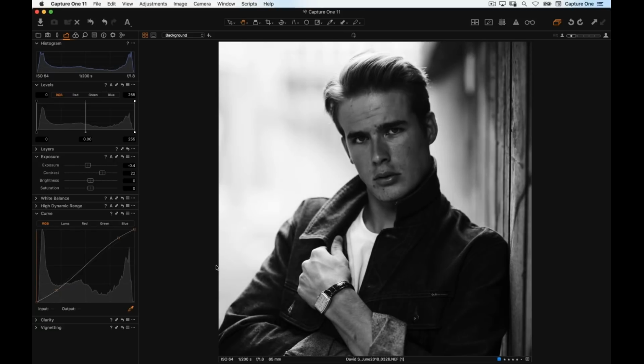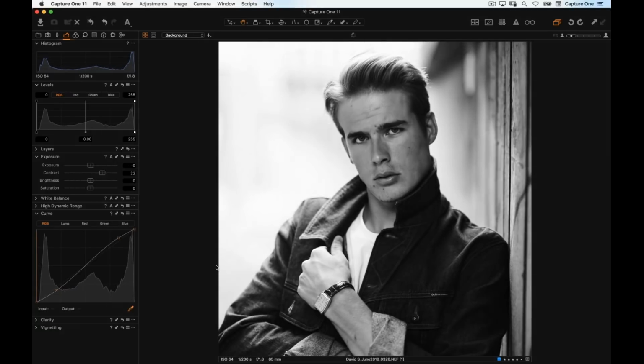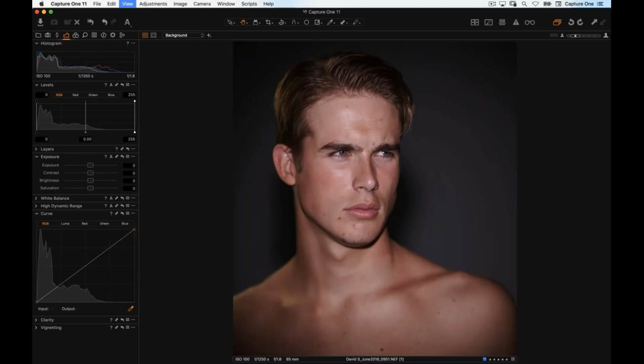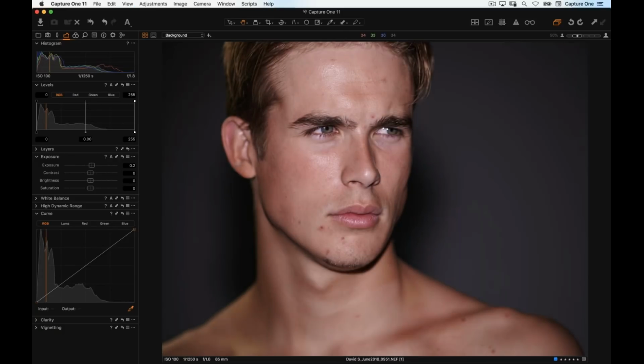Now the benefit of using the keyboard shortcut is that, of course, the tool doesn't have to be active. A lot of people who deal with a lot of batches quite often like using the keyboard shortcuts because they can go to the next image, use their keyboard shortcut, go to the next image, use their keyboard shortcut, and so on. So that might be something for you to explore as well. So lots of different ways of playing with sliders.